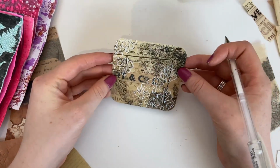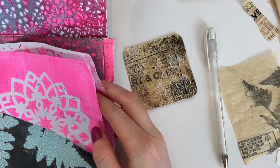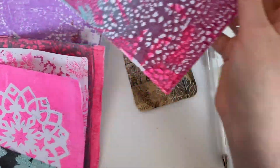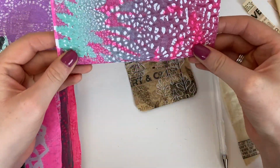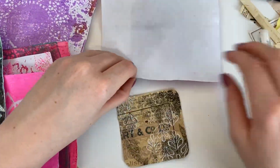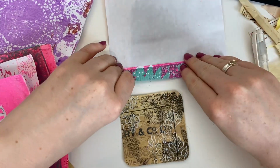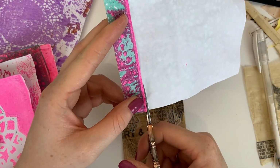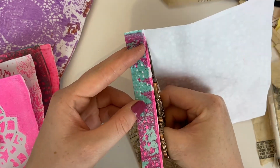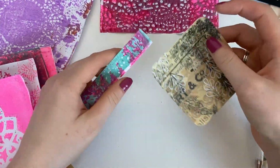So my initial idea was actually to use some of the jelly printing, particularly these really bold, bright patterns, to use them as tabs and cut out small elements to then add onto the side of the page. So you'll just see here I'm working on folding out a portion of one of these prints. You get a really abstract cut of some of the print, and I thought it might look nice as a bit of a contrast against all of the neutrals that I have, but I think it ended up being too much of a contrast.